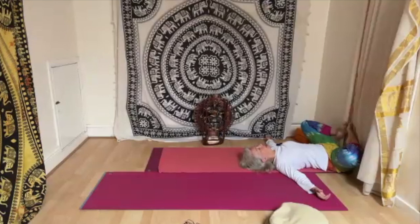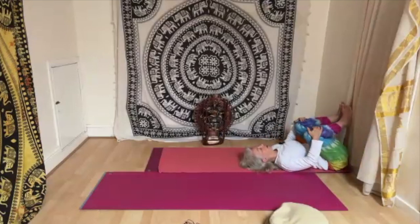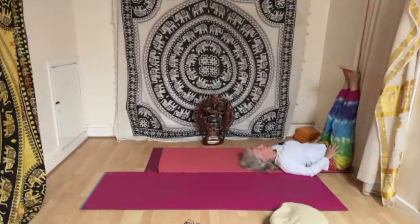And then slowly push your knees back together. Straighten your legs up a little bit. Just stay there. If you have a wall space, just stay a little bit. Feel your legs straightening. Feel your legs a bit having more of a blood flow.